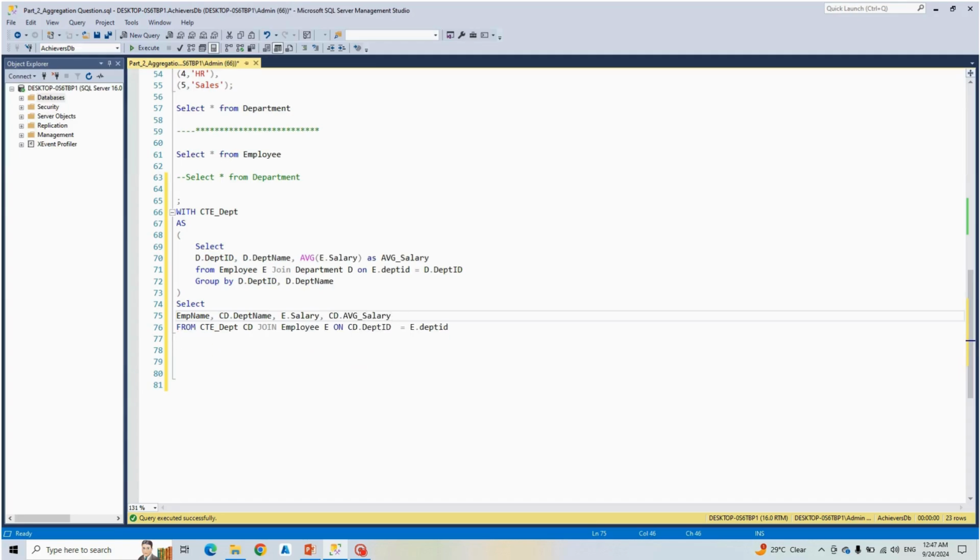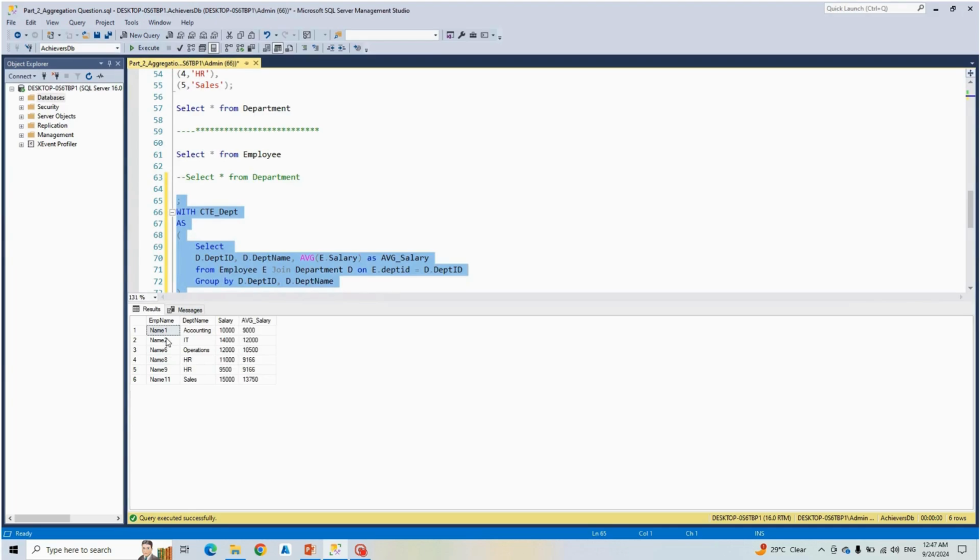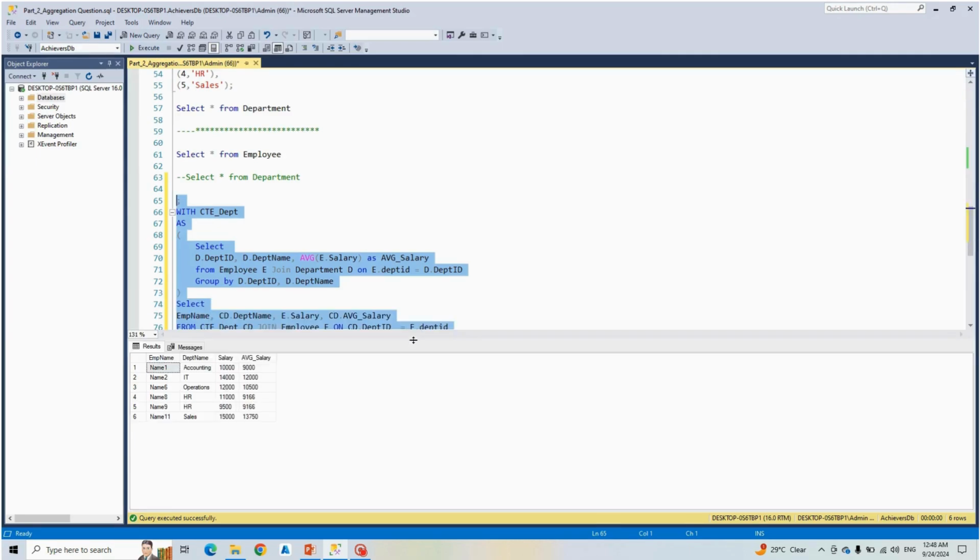And now the most important part, we need to add a where condition here. I can maybe just copy this and say E dot salary is greater than or equal to CD dot average salary. At this point, let me go ahead and execute this statement. In the result, we can notice we are getting a list of employee names, department name, actual salary, and then the average salary. So we are expecting that these are the employees who are getting paid more than the average salary of their department.